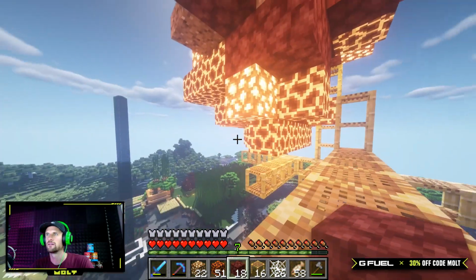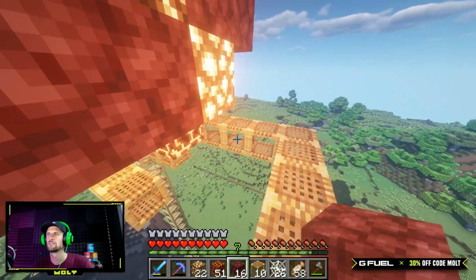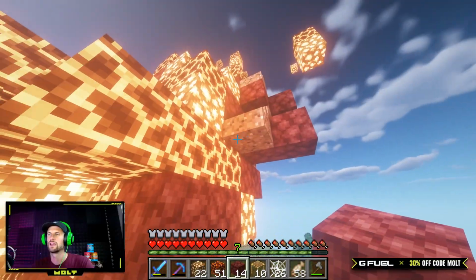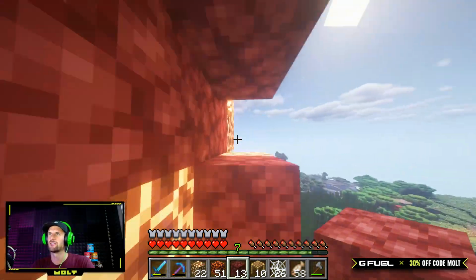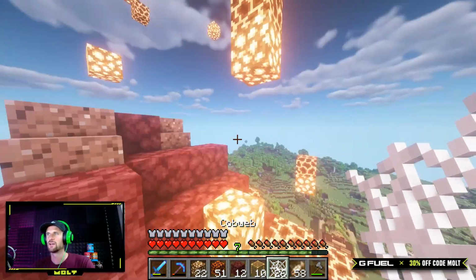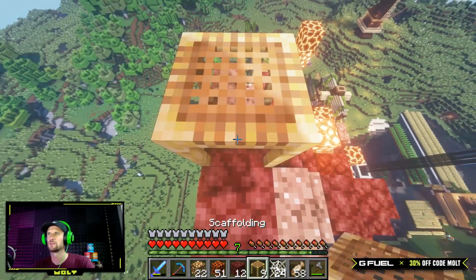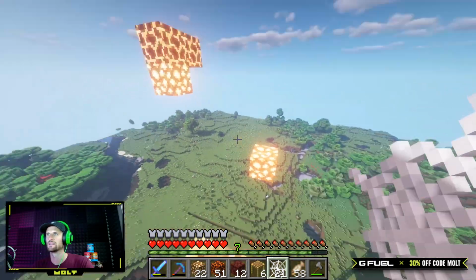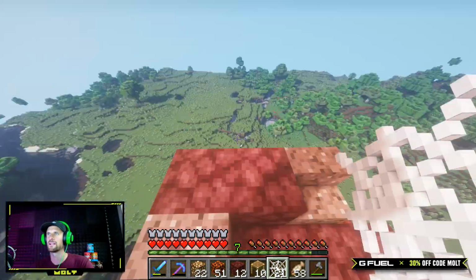Yeah, we're going to go ahead and, can I build out here? It's just a little bit. Yeah. Okay, that's good. And then now I want to go up all the way if I can. And we're just going to throw some spider webs up here to make it look like smoke. I feel like that looks pretty cool. I need to get out to those, though.